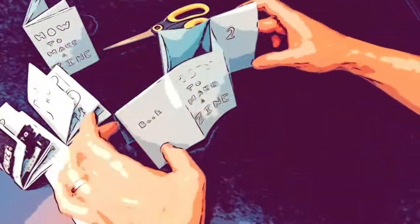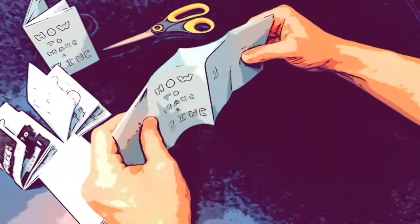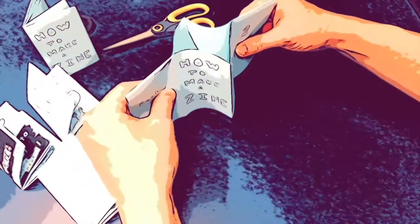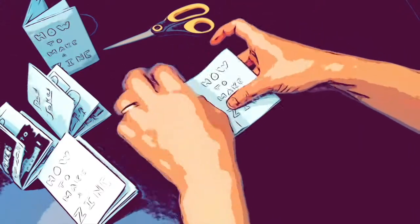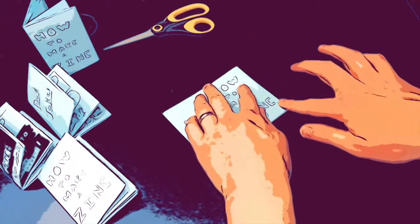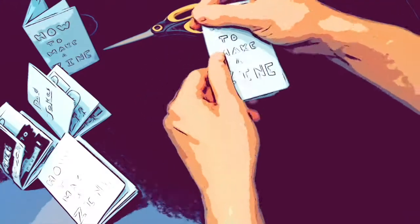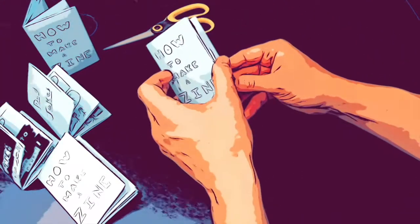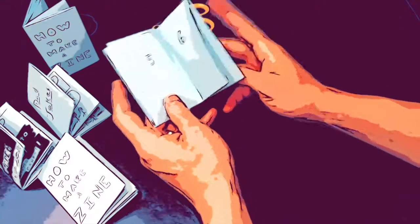You're going to fold it in half. It'll naturally kind of flop that way. Now comes the part that's a little bit tricky, but the paper should actually kind of want to do it on its own. You're going to push the two sides together, which will pop the edges out, and then you're going to reinforce those folds. Fold it in half. And we have our finished zine. Our cover, page 1, 2, 3, 4, 5, 6, and the back.